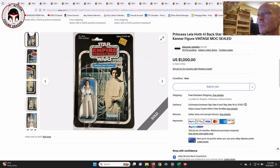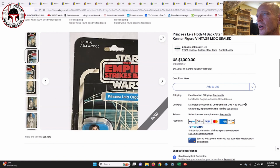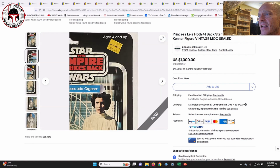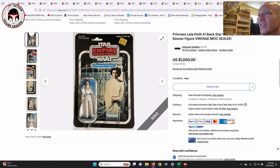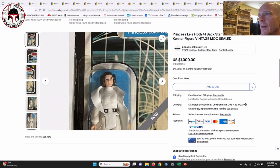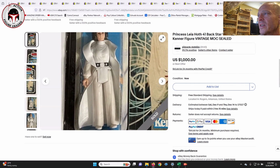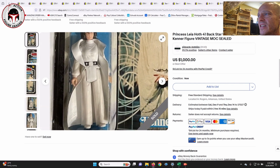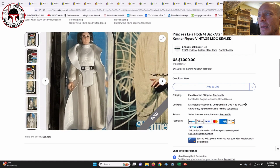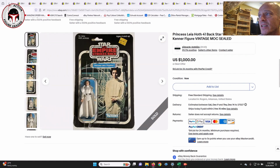Finally, I wanted to show you this Princess Leia. This is a 41 back E, I believe. It was a clear blister, but it had some major damage on the left-hand side there, as you can see. It had a big ding going on the left-hand side of the blister, right here. Somebody dropped it. Poor Princess Leia got dropped. And you can see even inside the blister, the limbs, her legs and arms are not the same color as her torso. So this one is discoloring inside the blister, just like we talk about.